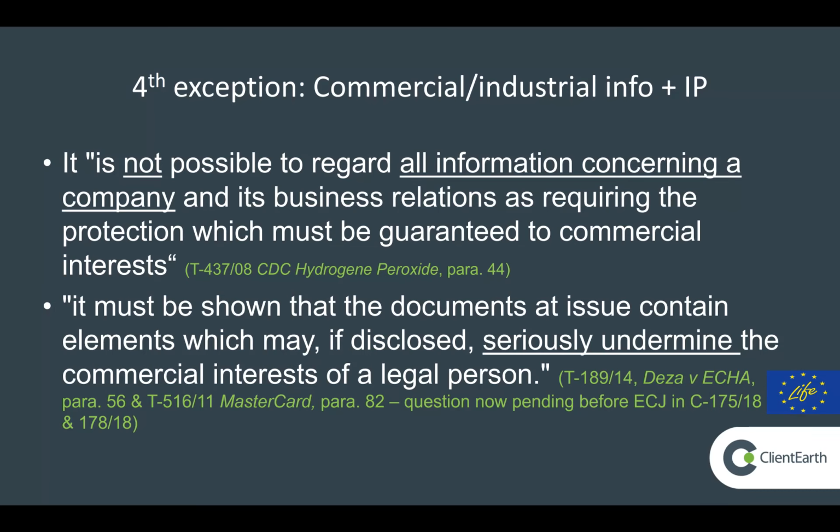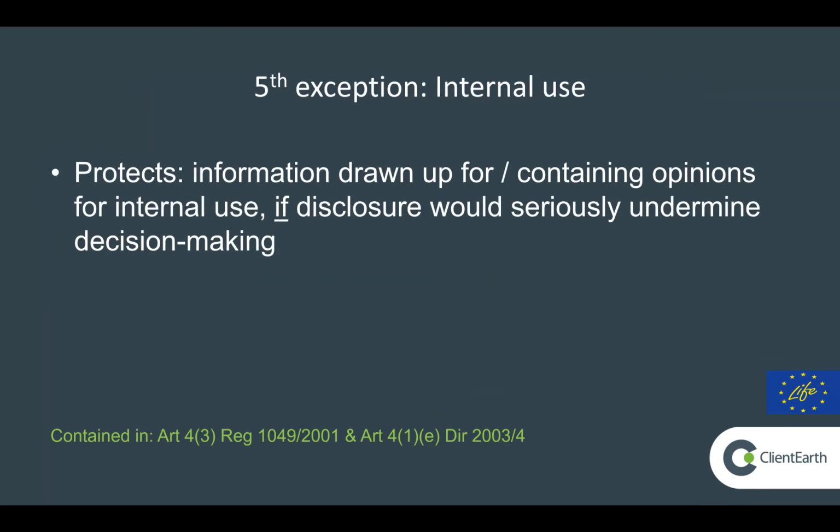Turning to the next exception, it is an exception for documents or information that has been drawn up for internal use, containing opinions for internal use, if disclosure of that information would seriously undermine the decision-making procedure. So this is something that is being relied on quite frequently by the European Commission, but it is also an exception where the court has been quite strict and imposed stringent requirements.